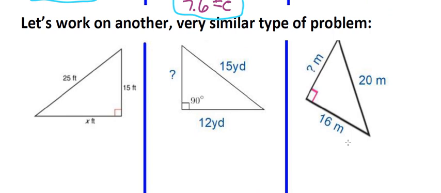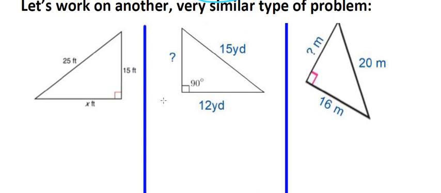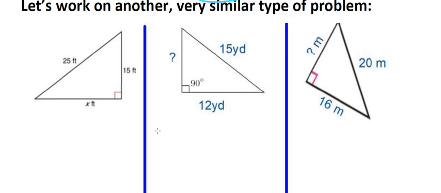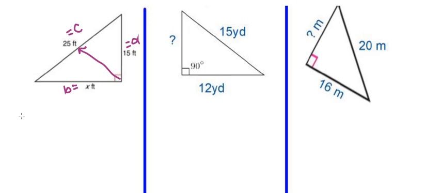So the next kinds of questions are very, very similar. The only difference here is that when you go to figure out what you're missing, you draw your arrow over from your right angle, and you recognize that you already have the value of C. So this one, let's make it A, and this one we don't know yet, so let's just decide that our B value right now is X. This question again is going to be a little bit different when we go to solve it because we are no longer looking for the value of the hypotenuse. We are actually going to be looking for the value of B here.